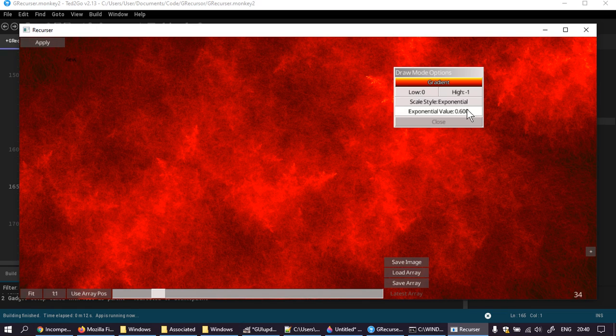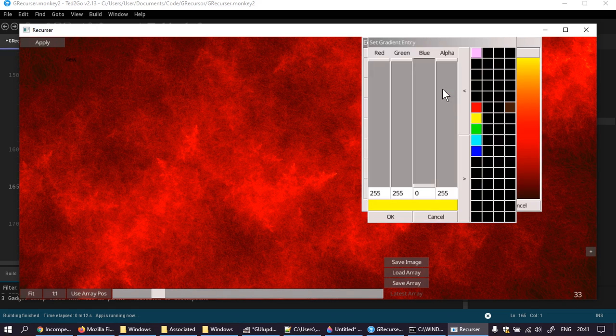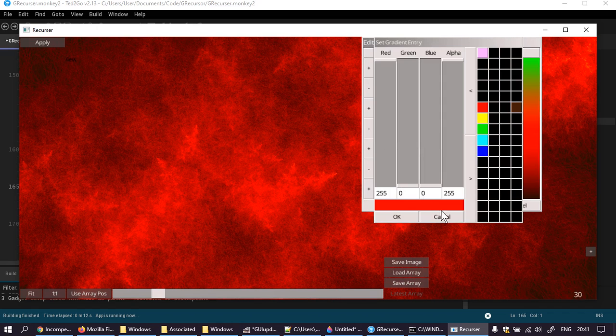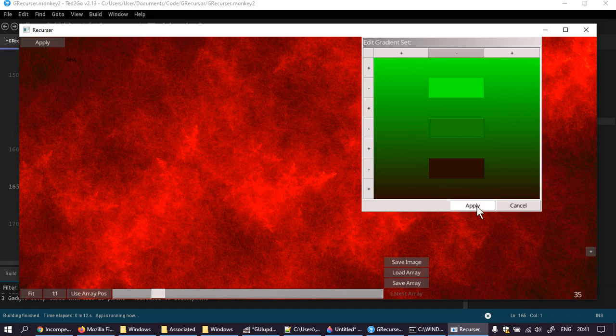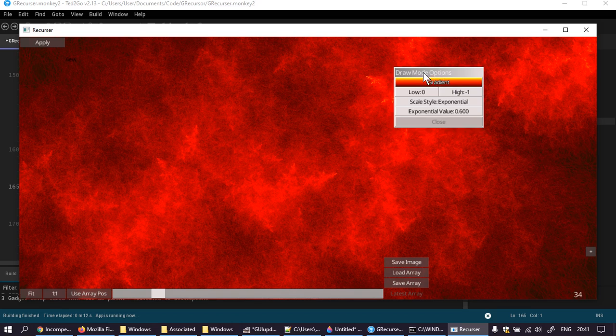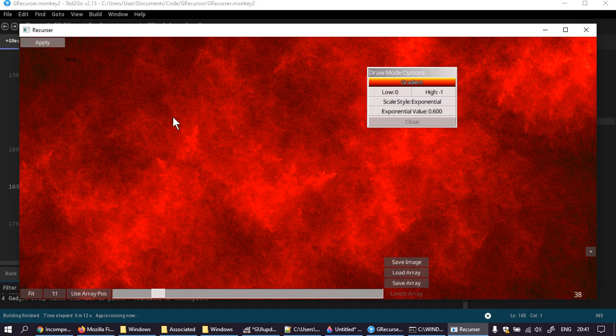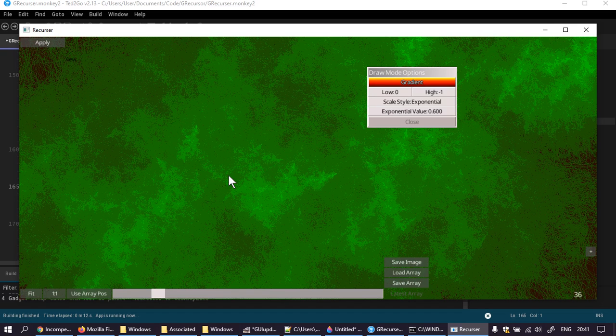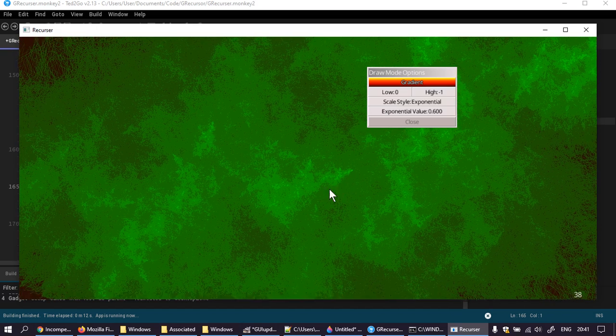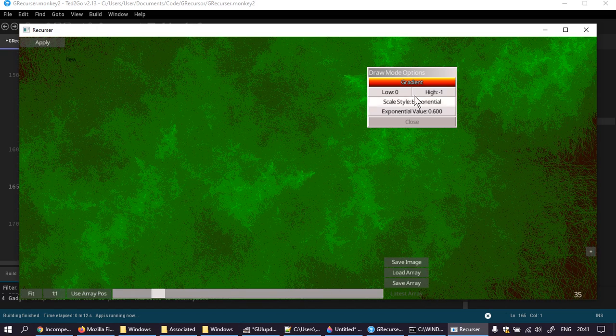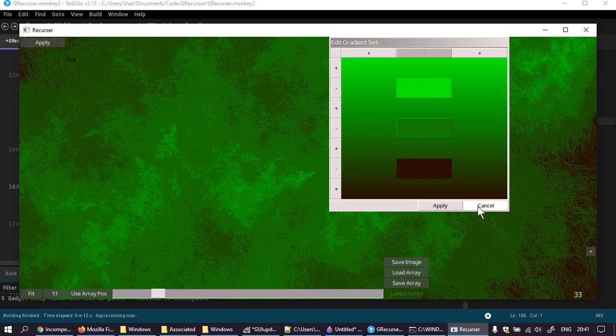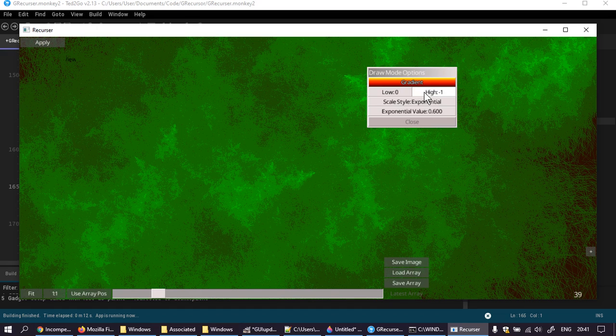So, what can I do? What if I set something like this? And then, oops, just remove that and add it. And apply that. First off, this didn't update. Wow. Okay, a lot of things about this seem to have worked. Why didn't the gradient thing update? I'll have to look into that.